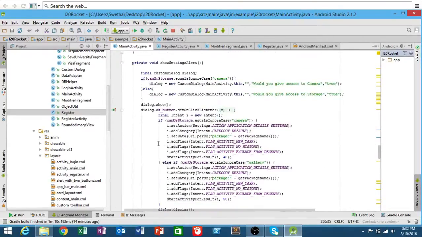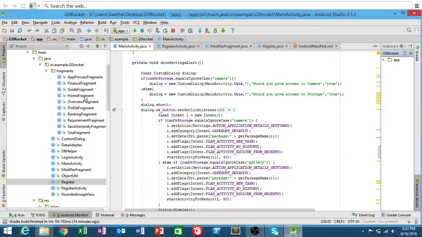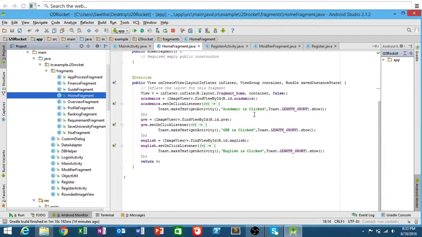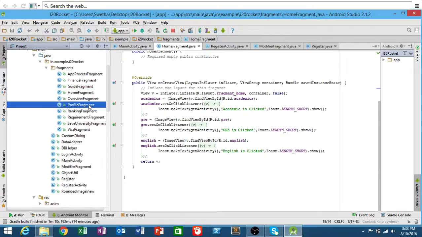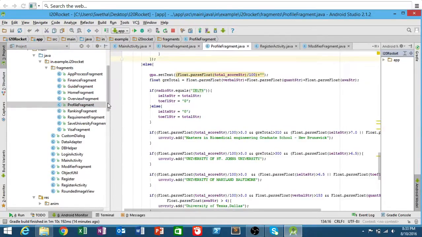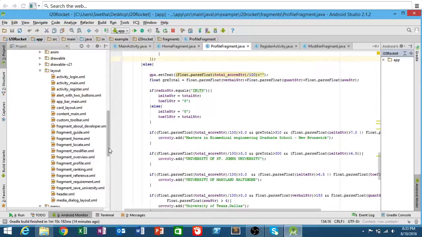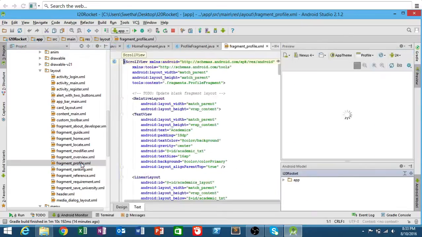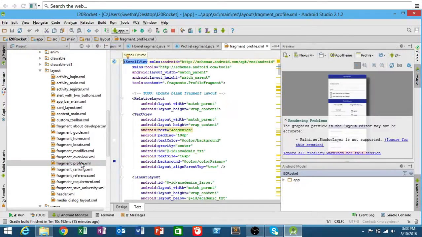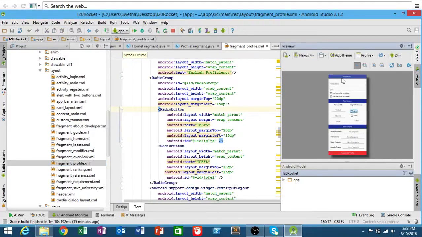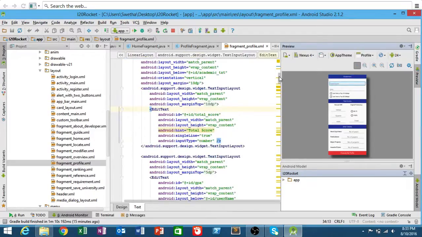Later on I can show you the home fragment. This is a simple home fragment, and it just has economy, GRE, English, and so on. Then the profile fragment: you already know that it consists of a set of universities which I have added manually. According to that, it will select the universities based upon the scores. You can see the XML if you want. Basically we have the academics, then test score, all these things here.